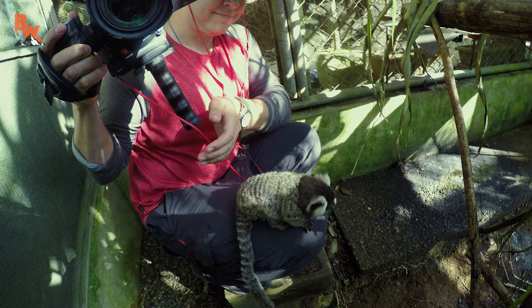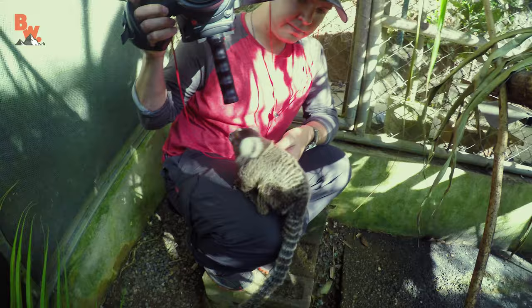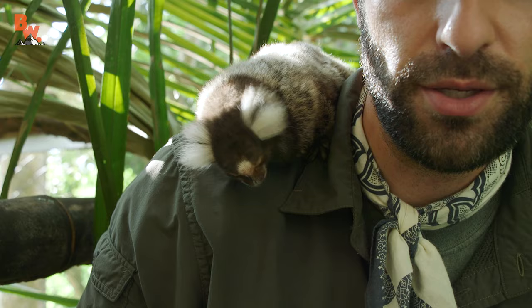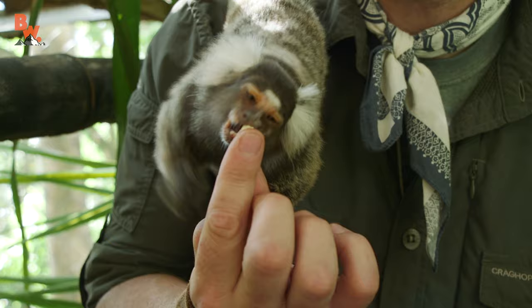Hey buddy, no sudden movements. Let me see if I can get him onto my hand. There we go — now it is on my shoulder. This is close. Just a little tiny piece. Marshmallow — yum, yum. That's the good stuff, huh? Wow, look at those front feet. The dexterity in those fingers and those wrists is incredible.